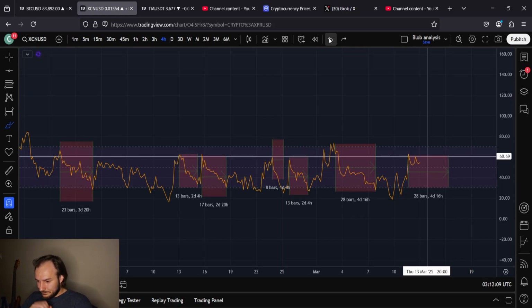So what I've done was I measured in time how long it took whenever we found, because we're finding resistance here at this white line, right? Like if I could delete it all and put this white line at the 60 on the RSI, you can see we found resistance here, resistance there, resistance, resistance, resistance, right? I took from the top of the RSI to when you hit the oversold zone. How long did it take? 3 days, 20 hours here. You didn't hit the oversold zone, but that was your low, so we're going to count it.